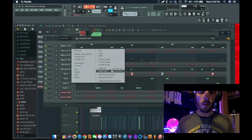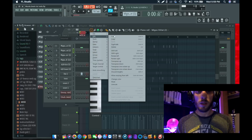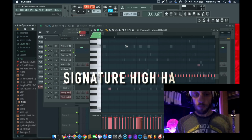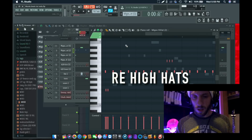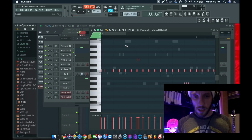One signature thing that Murda Beatz does that I've seen him do several times, and he'll even give it away himself, he'll give away the secret, is with his hi-hats. He'll build extra triplets and quicker runs and bring them in higher and lower to texture the hi-hats.